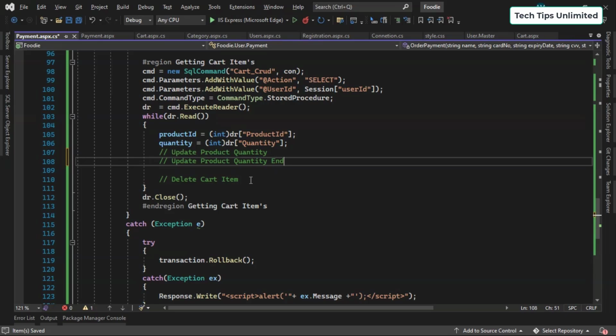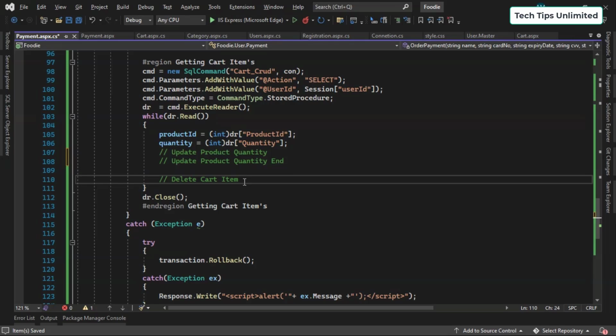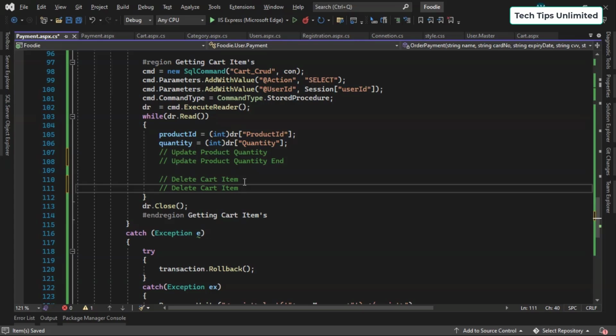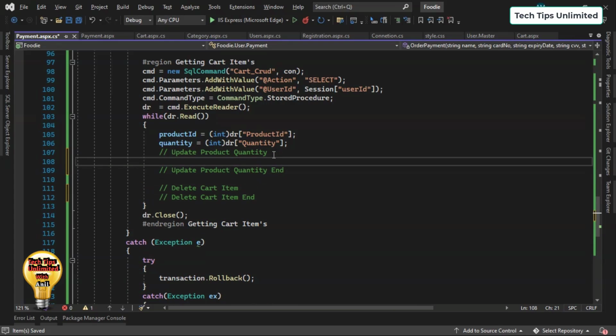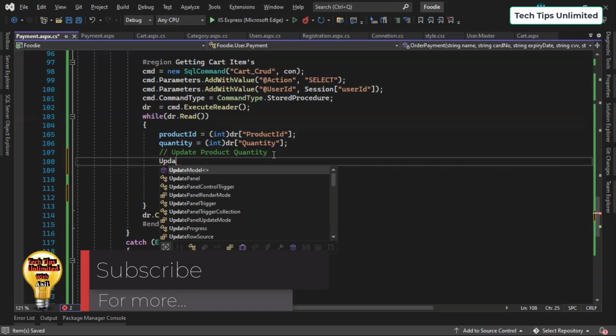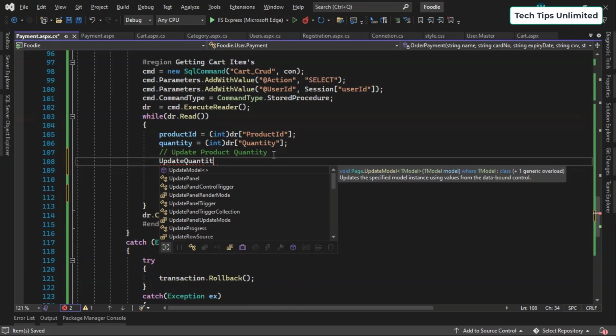This is for the ending of this, copy, paste, end region. Now within this we're gonna call our function update quantity. We're gonna create this in a moment.